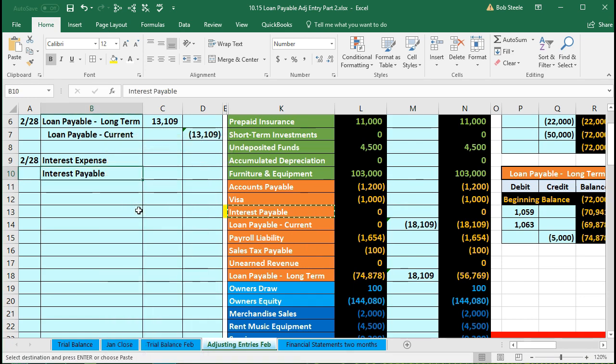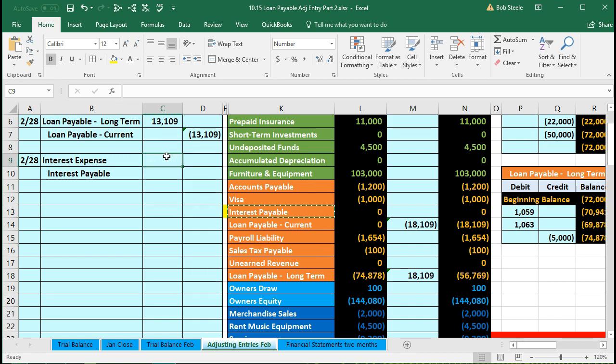I'm going to go ahead and indent this by going to the Home tab, go into the Alignment group and increase the indentation. And then we just need to know the amount here. So once again, we put that together with not knowing too much more than just the fact that we're going to be dealing with interest.